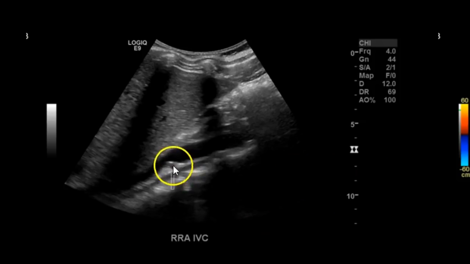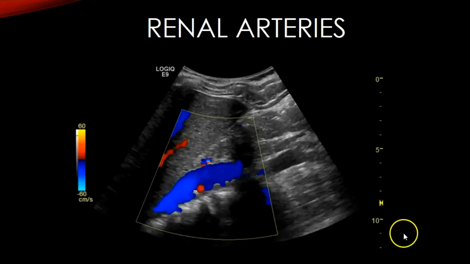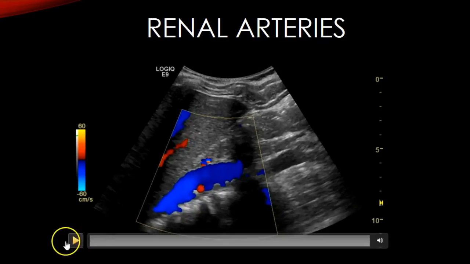All right, here's another view of the right renal artery posterior to the IVC. That's very important. In this view, you can even see if there are multiple renal arteries; you'll see more than one circle. And here's with Doppler. If you're having a hard time getting the anterior approach, the vessel in longitudinal, you can go to the IVC, find your right renal artery behind it, and then turn 90 degrees.